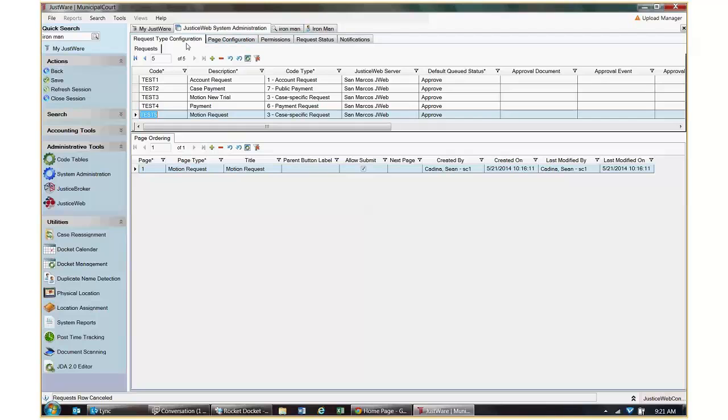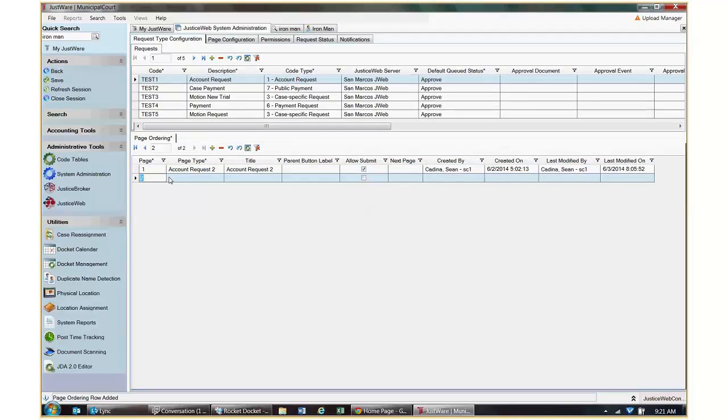Now, you're probably wondering where we create this page, and that is on the page configuration section, right next to the request type configuration. Because I've already created a page for this, we'll see the different page information, but it's just as simple as every other one. We can choose which already pre-built page we want to use. If we were to select that one, it would fill in the title of that page, and then we could decide whether or not this is a page that will allow us to submit. And that's just simply activating that submit button. So if we needed them to walk through multiple pages before we click on submit, we could do that by creating these different pages. We're going to keep it very simple for this demo and just have the one page.